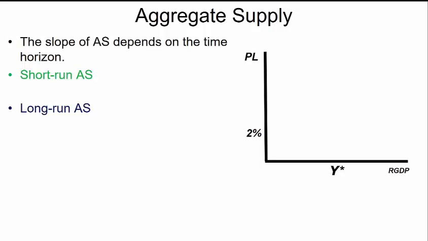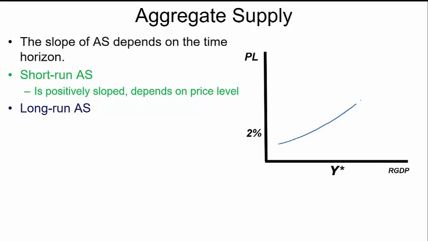Today we're covering the aggregate supply curve. To start us off, we need to understand that there is a short-run aggregate supply curve and there is a long-run aggregate supply curve. So let's draw what these things look like. First of all, the short-run aggregate supply curve is just an upsloping curve. You can put whatever slope on it you want. You can make it curve like I did. You can make it a straight line. Makes no difference. The long-run aggregate supply curve is a completely vertical line.